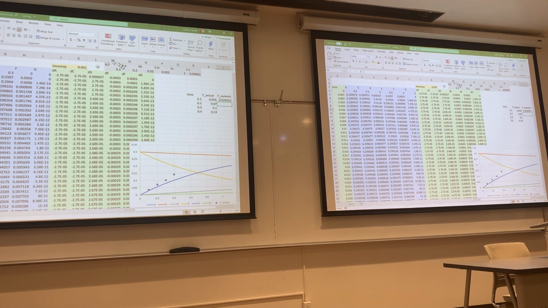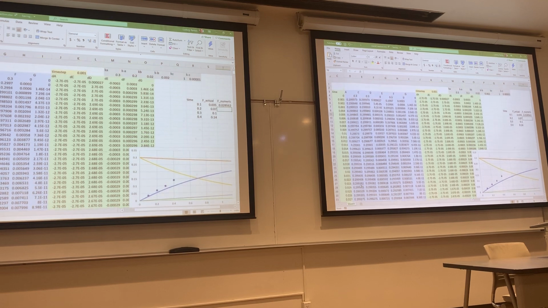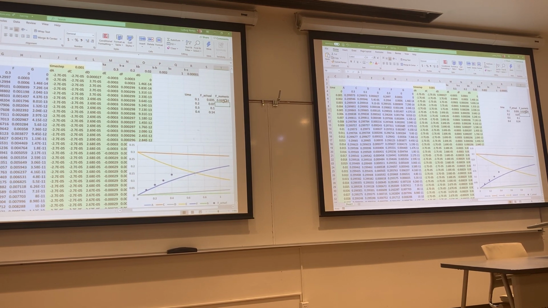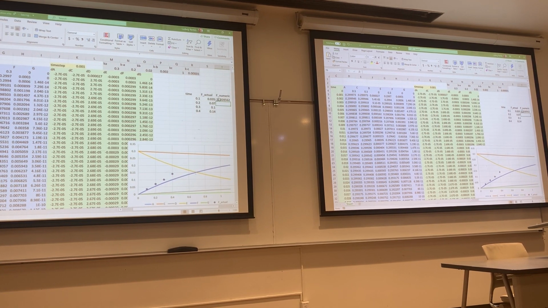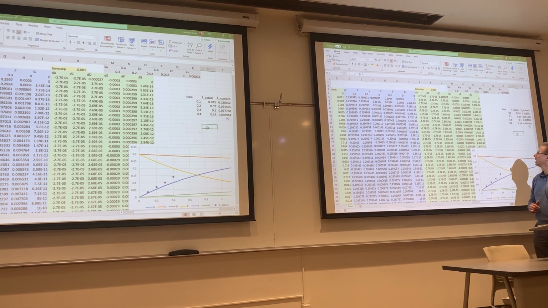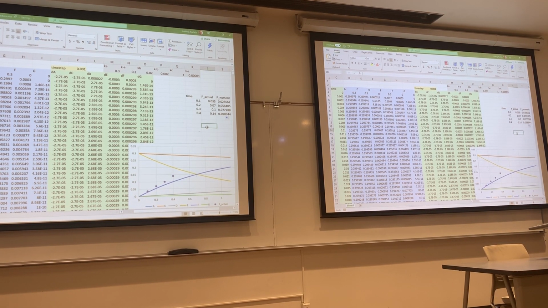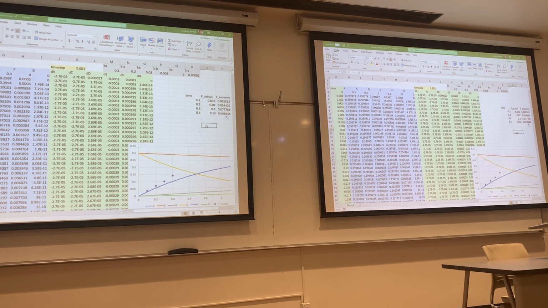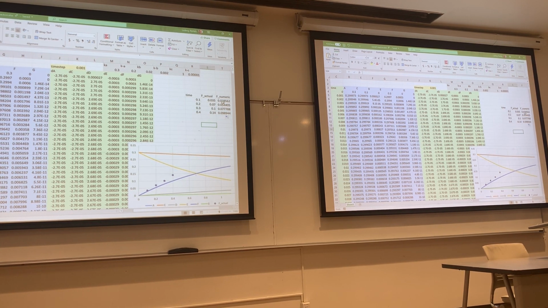And then Excel will see where is 0.1 in this timetable, and it will find you the value which is at 0.1 over here. And then if I just put this down here, I get the values at the other times. So here I will have the values now for the F's which I saw predicted.